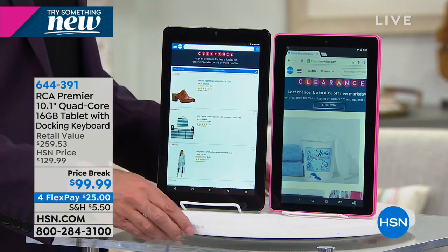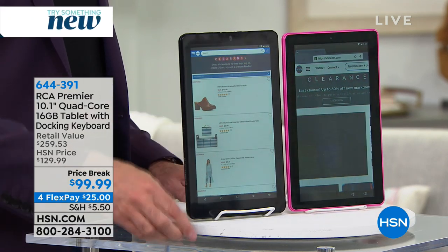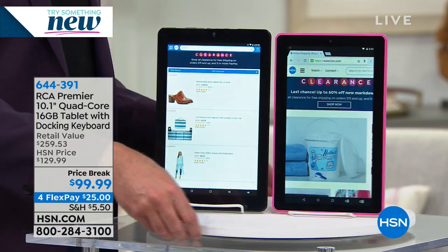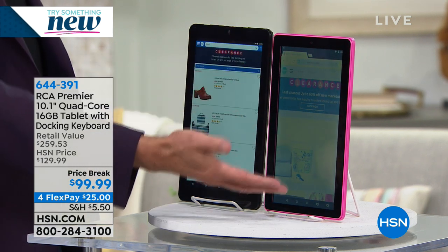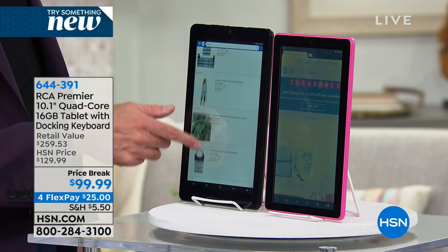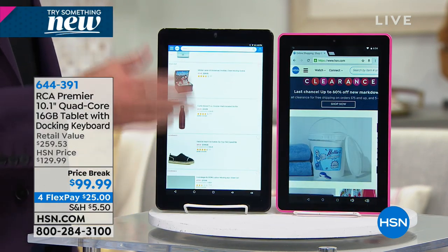It's the tablet. Now, here's where it gets even better. When you look at it from the side, watch. You see how your tablet, you can see from all angles. This tablet, the non-IPS tablet, essentially disappears when you look at it. Look at the difference. That's worthless from the side. If you're trying to show somebody something, if you're trying to watch something together on a plane, it's horrible. You have to tilt it a certain way. You've always got a great view.